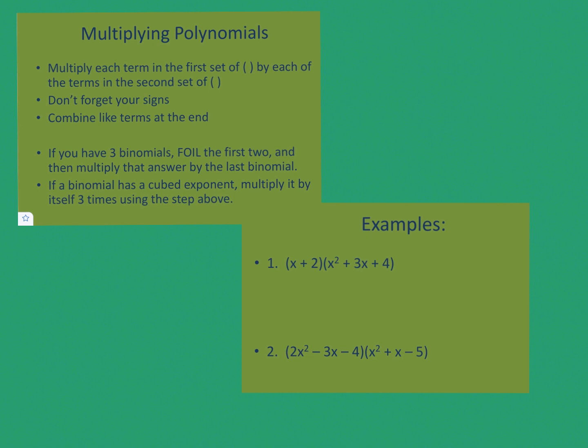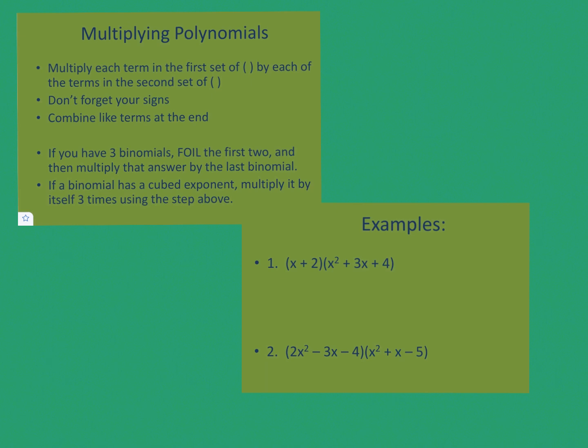And that brings us to our last set, which is just multiplying polynomials. It doesn't matter what types they are. They could be trinomials times trinomials, 4 terms times 3 terms. So there's no real big trick or acronym that we follow. What we have to understand is that it's just distribution of multiplying each term in one set of parentheses, sometimes we call it the first set, by each term in the second set of parentheses.